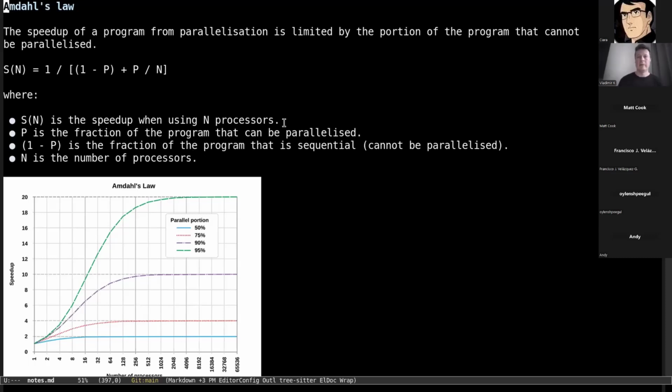If the portion of the program that cannot be parallelized is significant, then we might consider whether it's worth parallelizing the rest, because if it doesn't improve the performance by a significant factor, then probably it's not worthwhile even considering it.